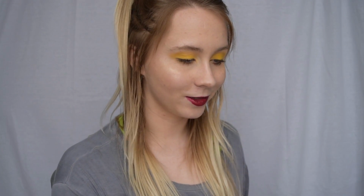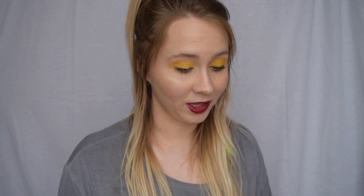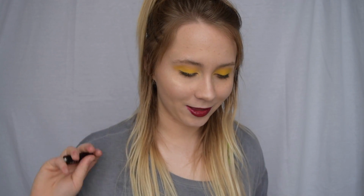This is the lipstick again in M500, the Artist Rouge lipstick by Makeup Forever, and I do really like it. I think it sits nice on my skin tone, and I saw some other person doing one of these February unboxings and it looked really good on them too. So if you want to try a lipstick that's in a dark winey maroon family, I would check this out. It went on very easily and silky and it looks good with my yellow eyeshadow right now, so you can try it out too.